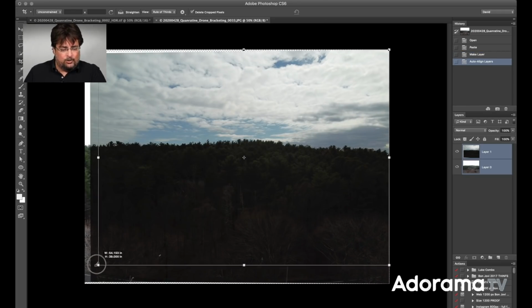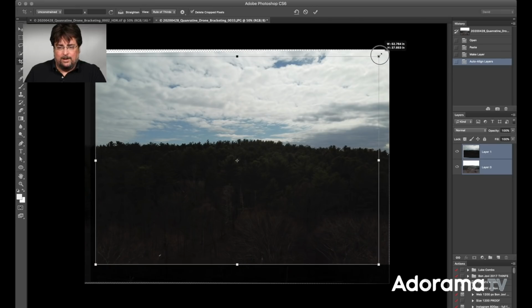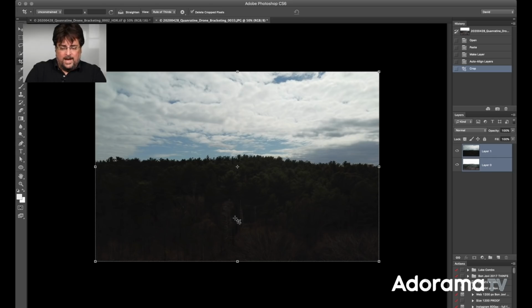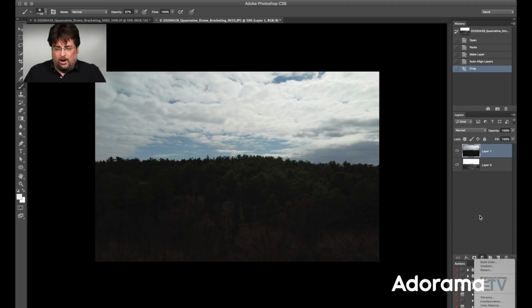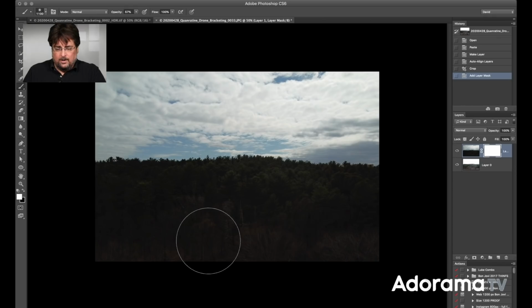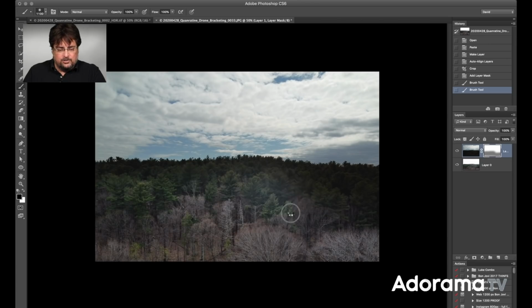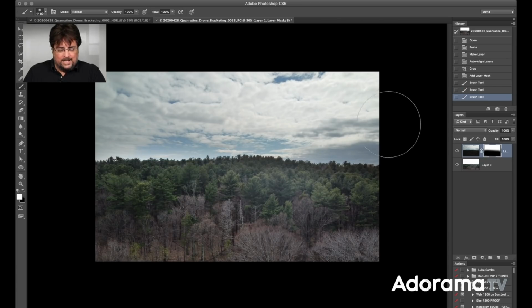All it needs is a little bit of a crop because some of that area is going to be outside of the image after the alignment. Go ahead and do that. And then all I'm going to simply do is by using layer masks, I can go ahead and draw in the area that I want to bring back in, right? So by just drawing that in, let's make sure my opacity is at 100. By just drawing in that ground there without touching the sky, I can bring it back in.